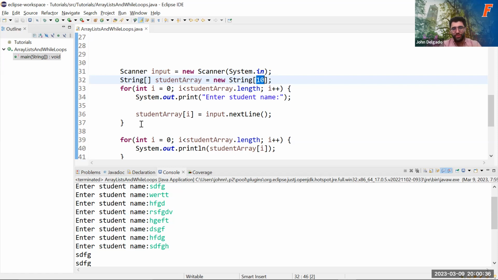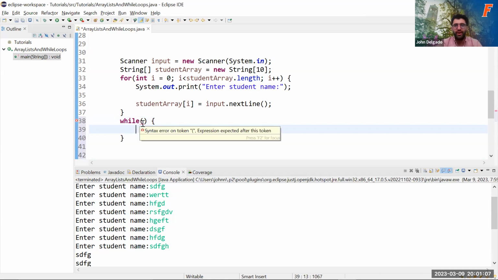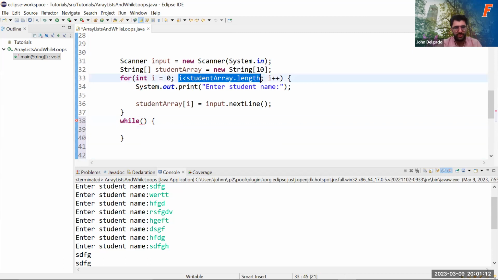Let me prove to you that it's way easier when you're doing something like getting an unknown number of values to put them into an array or an array list. Why this while loop array list combo is so powerful. So what is a while loop? A while loop functions almost exactly like a for loop, but the difference is a while loop is not bound based on this conditional like for loops.